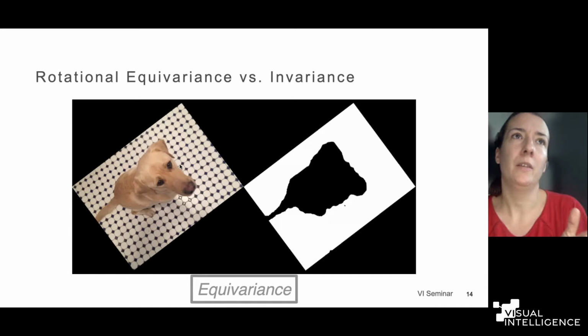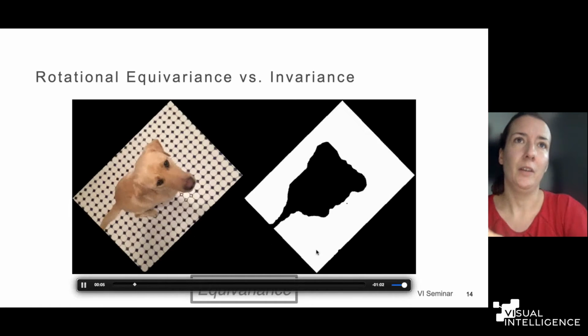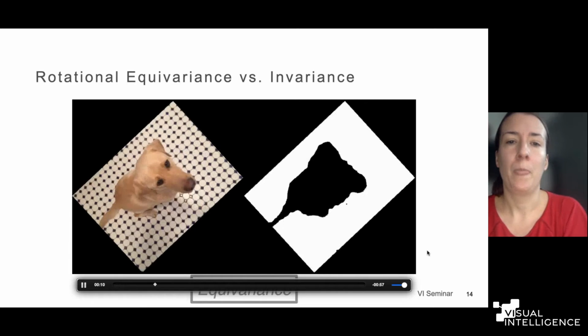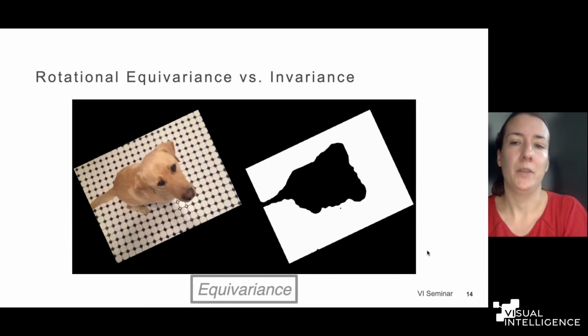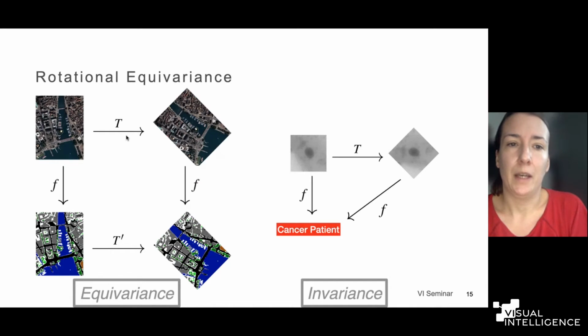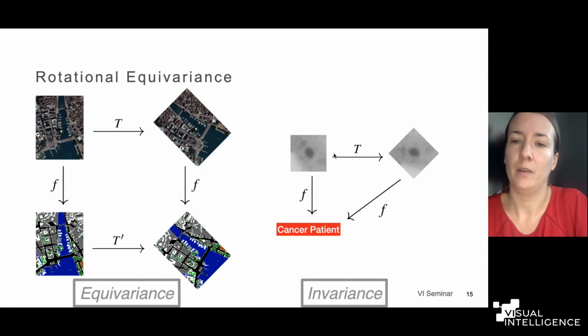But for 2D representations that I try to learn with my network, so for example, in segmentation where my label is a 2D mask, I want the output to rotate in the same way as my input. And that's rotational equivariance. And that's also what we need in this case of 2D representations. So what it really means is that if T is my spatial transformation, my rotation, and F is my network, I want to have this commutative diagram in the case of equivariance. While in invariance, no matter if I apply one of those spatial transformations, I want it to map to the same thing.